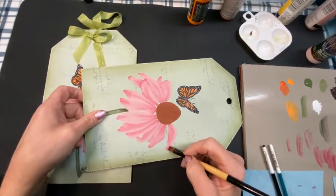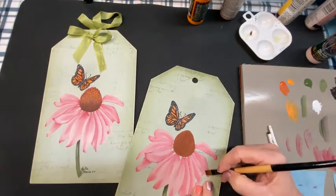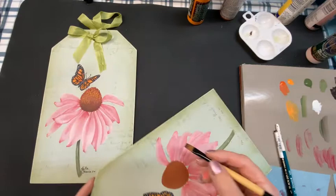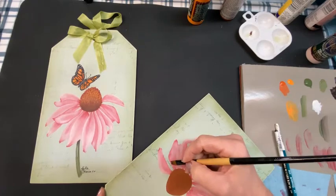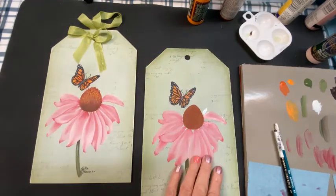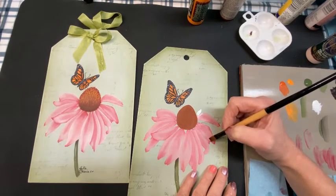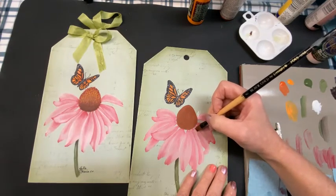Okay, make sure I'm on camera. Okay, right here, I want to darken this up some more, and along the edge here. Okay, right over here, I just dab to make it choppy. I'm gonna make the ends a little darker here.